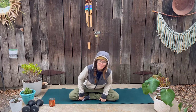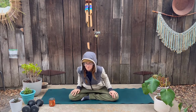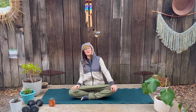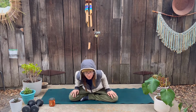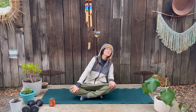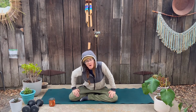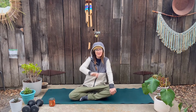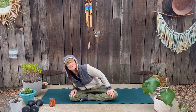So, per usual, find a seat and a cross-legged and just get going immediately. Do a few circles, the spine. Start to link your breath with it. Breathing in forward, breathing out back. And allow these circles to be big, slow, small, speedy, whatever your body just is like, this is what I intuitively need. Do that.